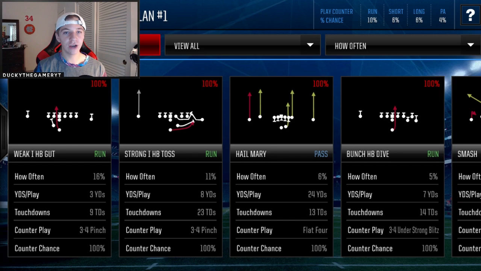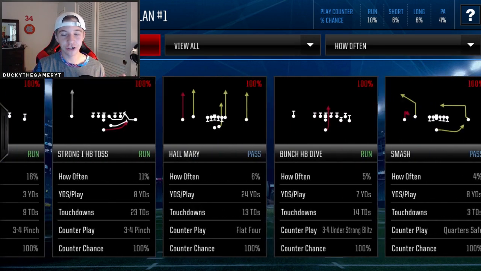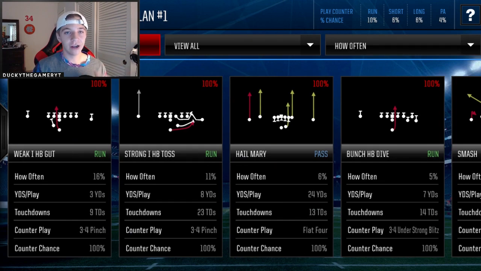So if you guys ever get countered in head-to-head, it's pretty bad. You can lose a lot of yards, you can get fumbles, you can get intercepted. So countering your opponent is probably the number one thing you can do in this game that will really help you. And I don't think for the last tournament I even had a game plan, so this one is really going to help me. So what I've done is I've gone out, I've looked at all my most used plays.